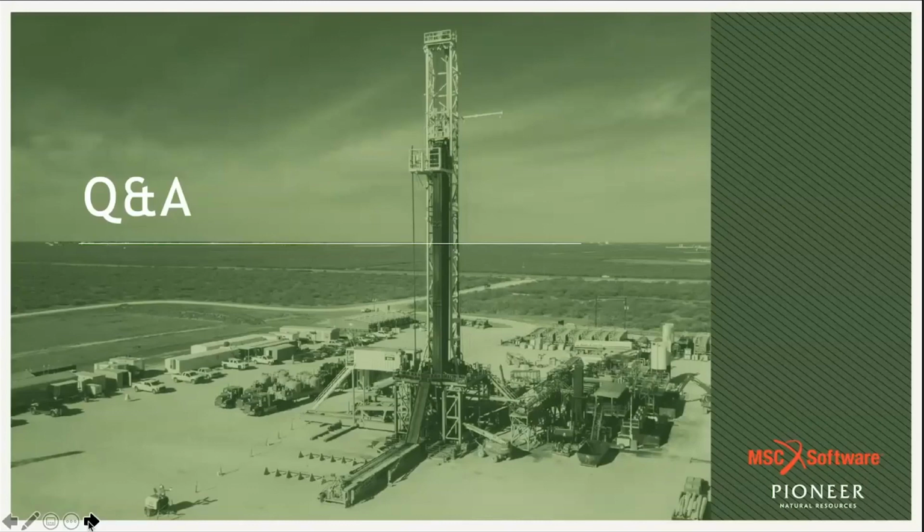Yeah, so I spent a lot of time working with Pioneer on a validation project, and we've learned a lot about it since then. The calibration process that we use right now is fairly straightforward, and we've developed a calibration procedure that uses basically the stuff that the guys on the rig already do. Looking at how they start up and tag bottom, we can use that to start the calibration process on the model. The big thing right now is that we're kind of reliant on downhole subs to give us data for our offset wells.